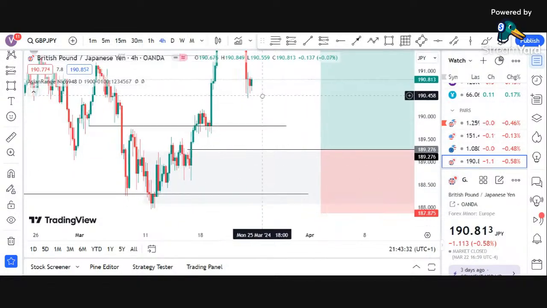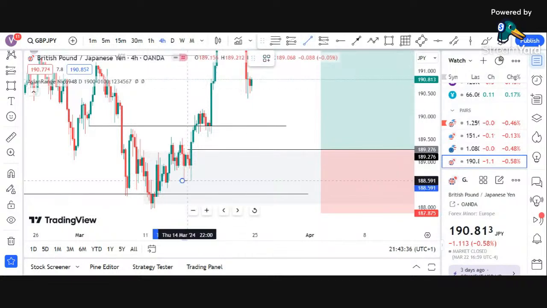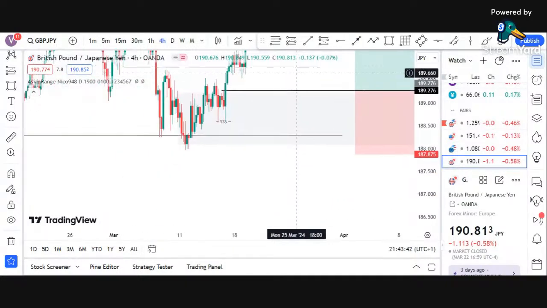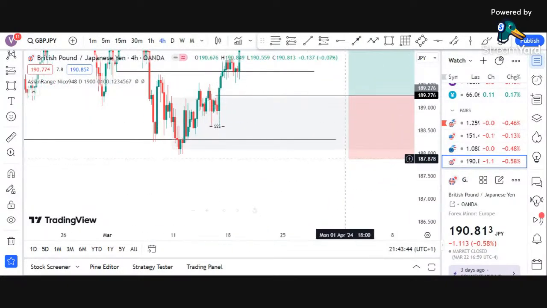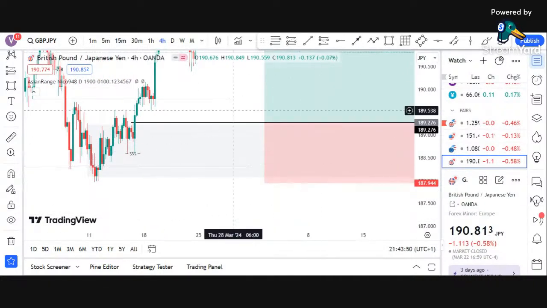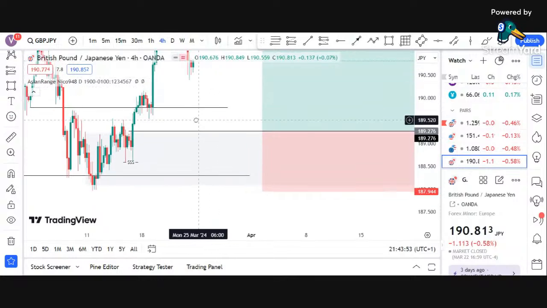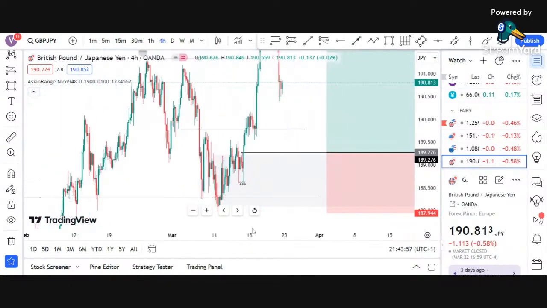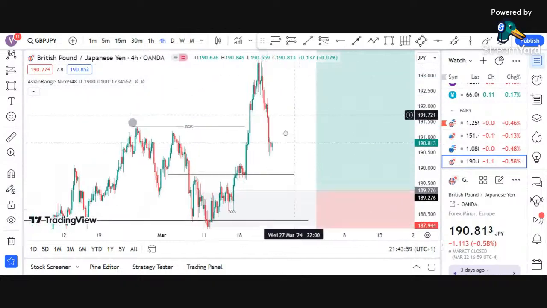So you should not rush to put your stop loss below the order block, because what we are seeing is a liquidity level. Price can take out that liquidity before price moves to the upside. So you should be very careful and just leave your stops below here. Once you see that price takes out the liquidity and gives you a displacement to the upside, that's a clear market maker buy model.